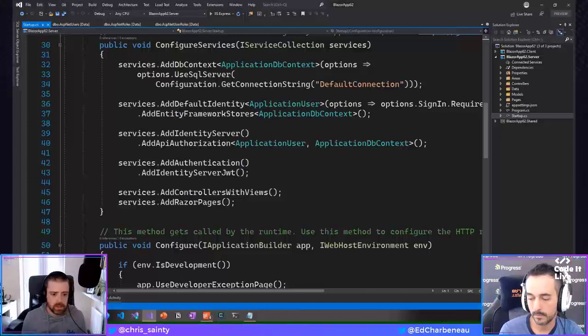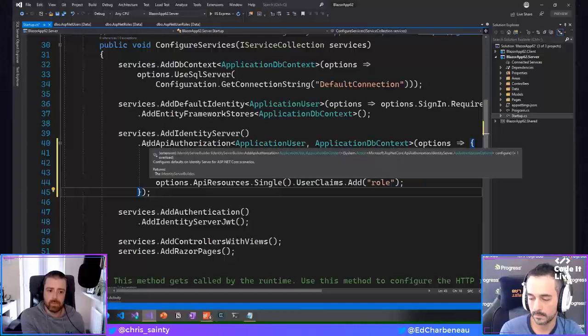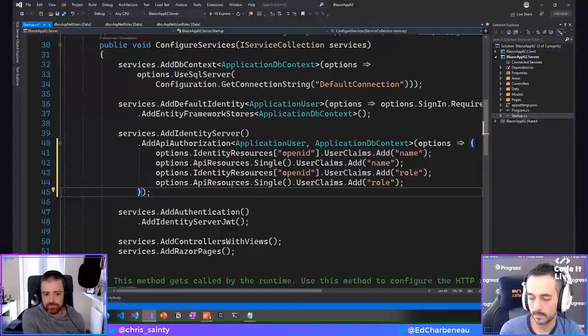One second. Which one is it? That one. So if I just grab this quick. Cool. So what we can do is add these additional options when we're doing the call to add API authorization.